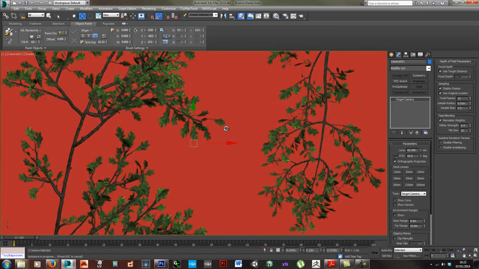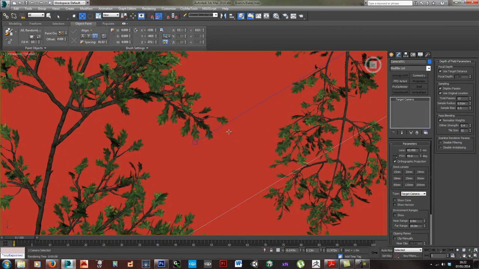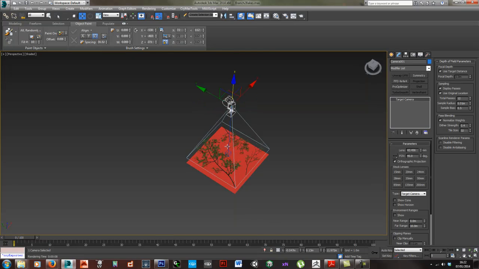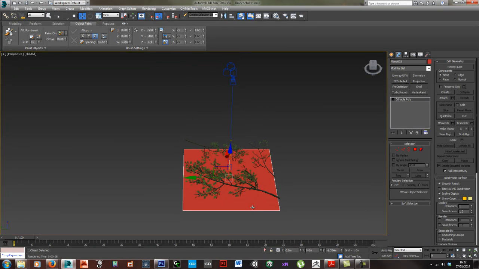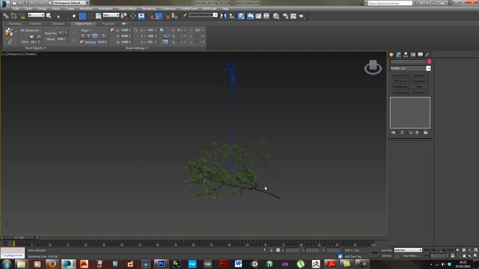Okay, so once you're definitely happy with how your texture sheet's getting baked out, we're good to go. One thing I do want to do is I want to delete that underneath. So when I render this out, all of this area here will just be transparent, and I'll automatically have that alpha map.